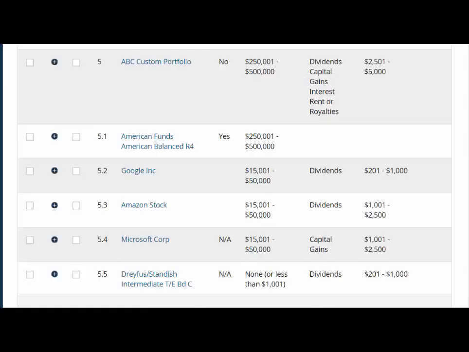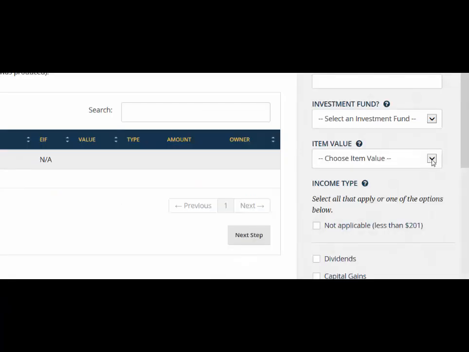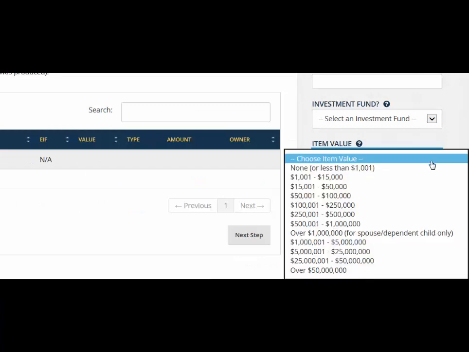The parent and sub-assets now appear in the system, and the line numbering clearly identifies the sub-assets as associated with the parent. Drop-down lists make selecting value and income categories easy.